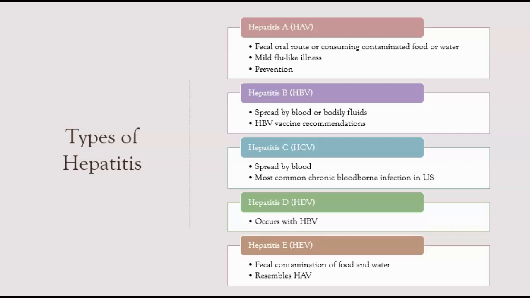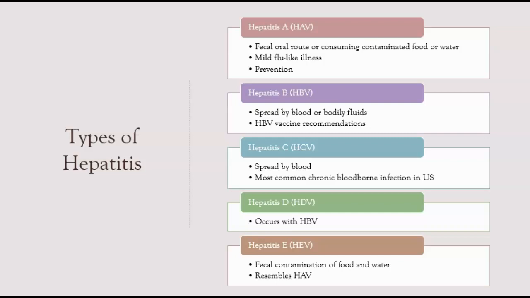People with hepatitis C will not clear the virus, and then a chronic infection will develop. Chronic inflammation in the liver will eventually cause the liver cells to scar, which leads to chronic cirrhosis and puts the patient at risk for liver cancer. This is the most common chronic bloodborne infection in the U.S., and no vaccine is available. Hepatitis D occurs with hepatitis B, and it is spread via parenteral routes, so IV needles.